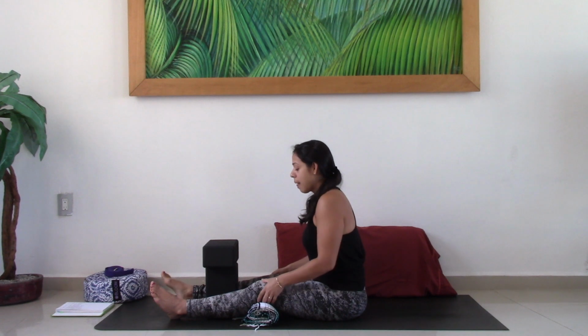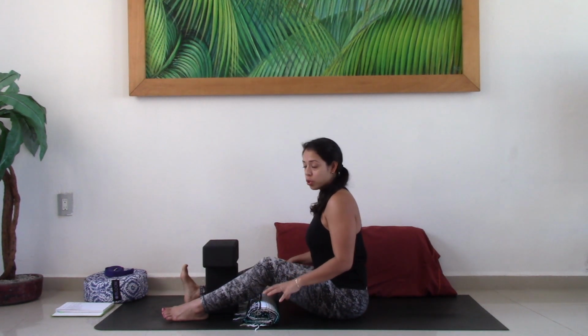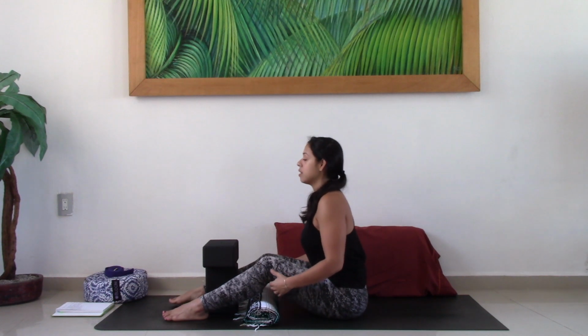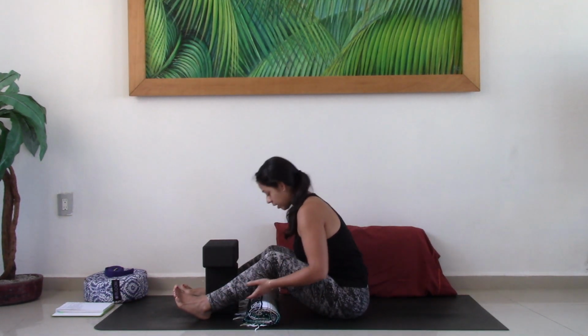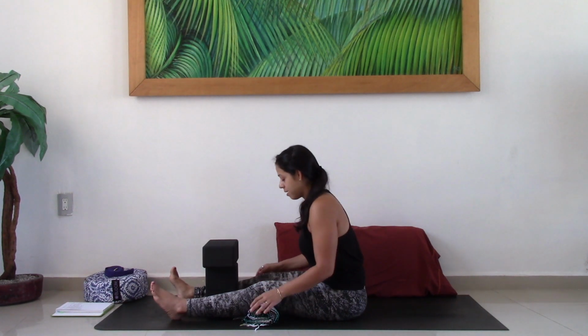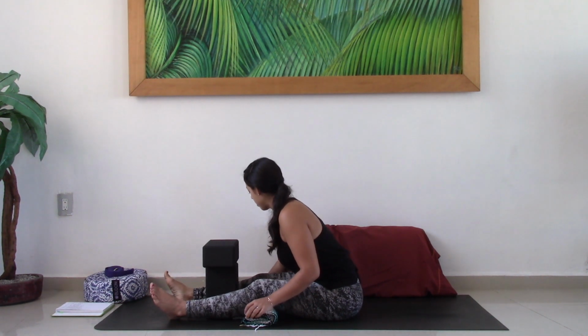If you're feeling pain, then I would suggest bringing maybe a bigger bolster underneath the knees or blocks underneath the knees, and then letting the torso rest on the knees here like this. So listen to what your body has to say about being in this shape. And I will set our timer. We've got 3 minutes.